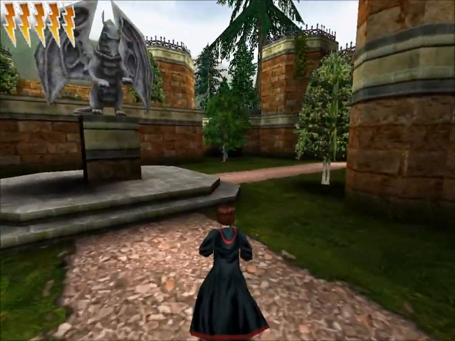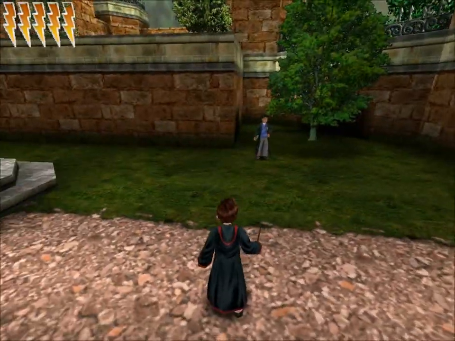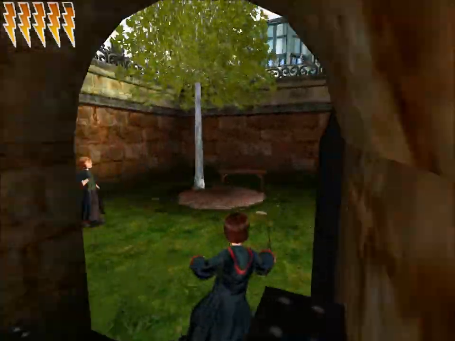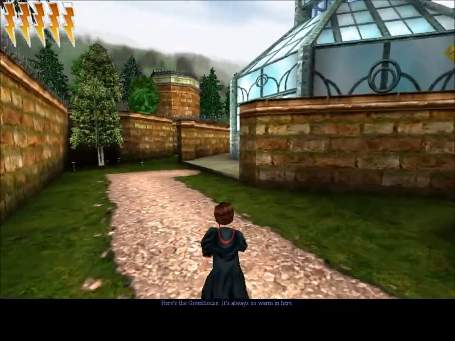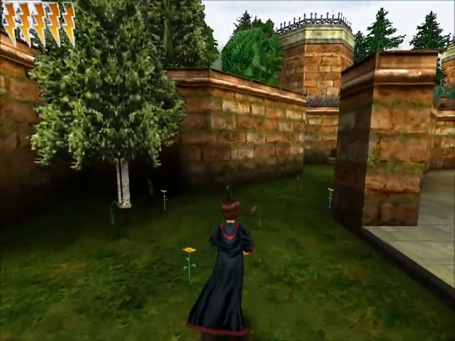I like all these kids just running around. I don't remember if there's any Spongify things over this way, but let's check. Here's the greenhouse. Yeah, I know what it is. It's so warm in here. I know what it is, Harry. Thank you, though.